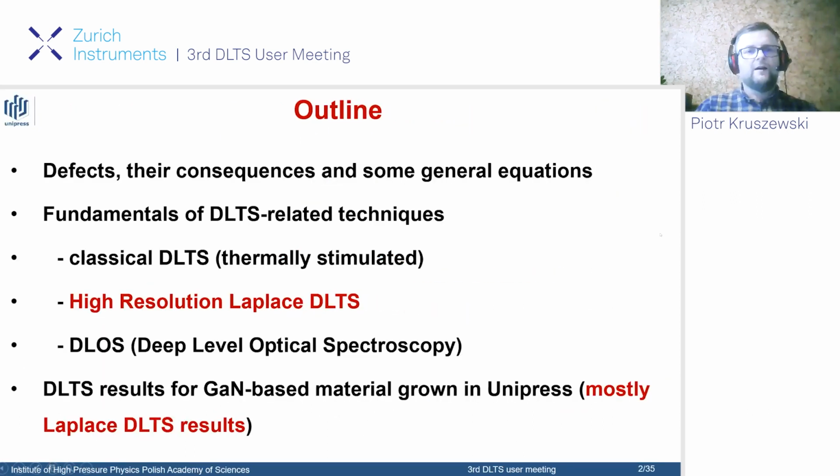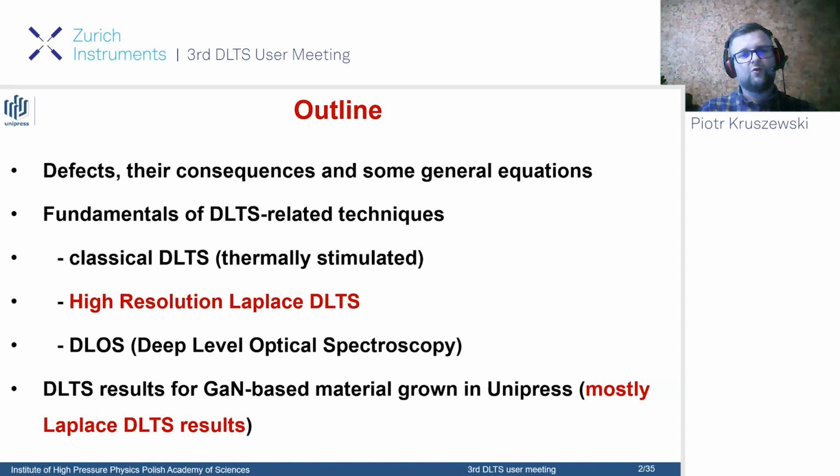First, please let me present the outline of the talk. First, I will tell you a few words about the defects and their consequences and show you some general equations. However, I know most of you probably know this, so I will not go into details, just roughly present some general things.